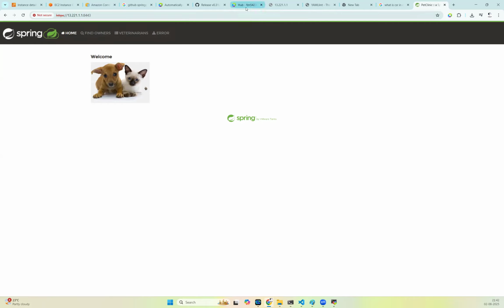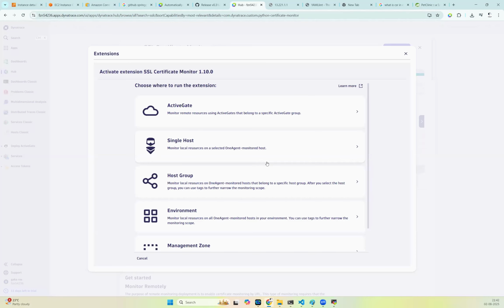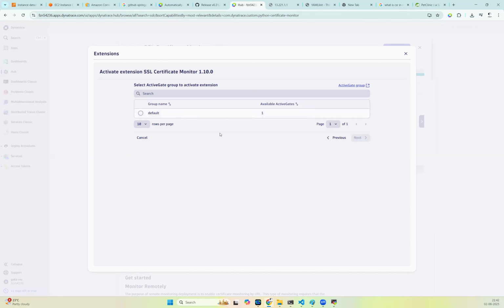Remember, when we talked about SSL certificates during synthetic monitoring, you also enabled it. But if you want to monitor only the SSL certificate, then you go with the extension. If the server has none of the application or Dynatrace OneAgent deployed, then don't go with this; you go with ActiveGate, and then select your ActiveGate.